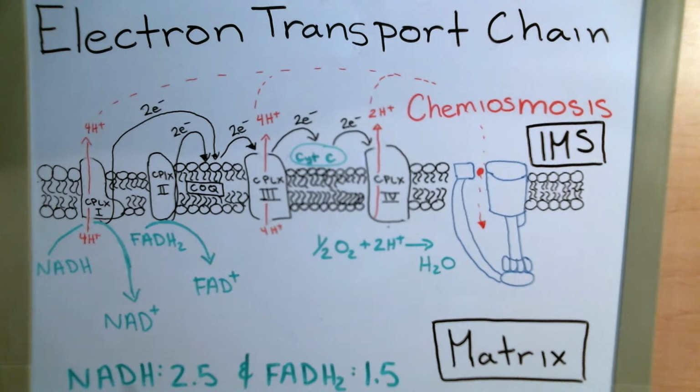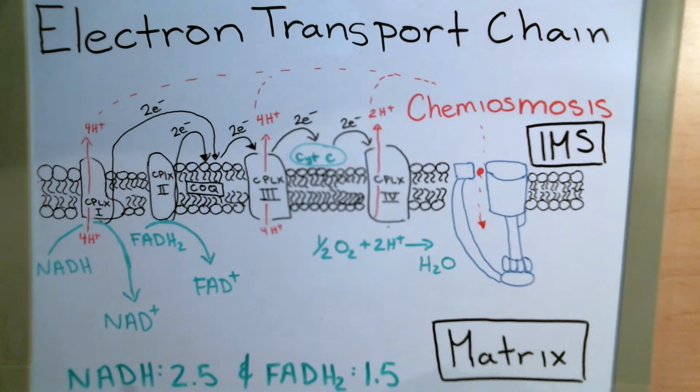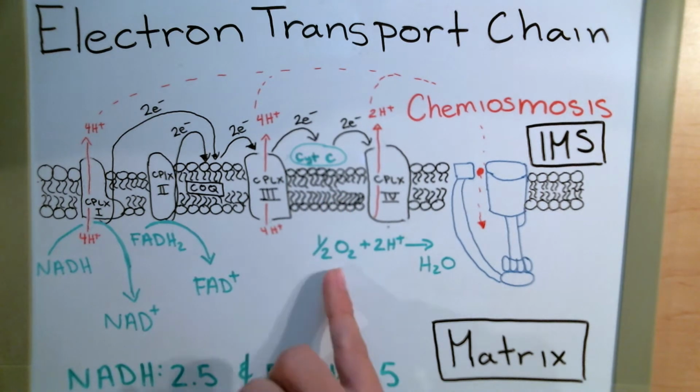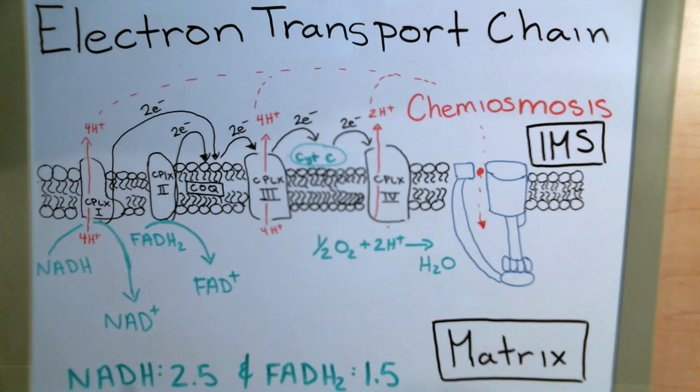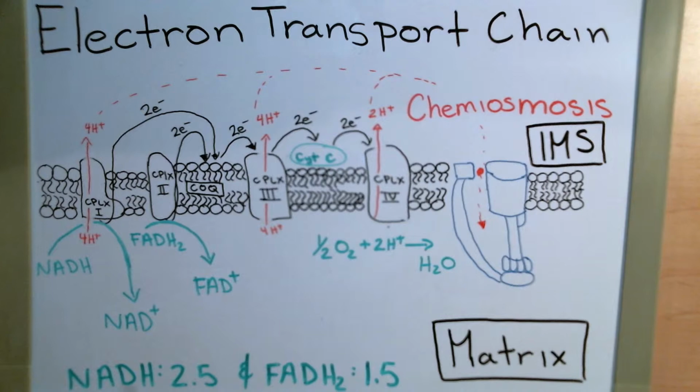Now, we also have our final electron acceptor here, which is oxygen, which kind of acts as a magnet for the electrons. It is a final electron acceptor, and when mixed with some protons, it will eventually make water. This is because not all the protons are pumped to the other side. There are protons on this side that will react with the oxygen in order to make water. Now, we have a bunch of protons on this side. And how do we get rid of those? We get rid of them through chemiosmosis.